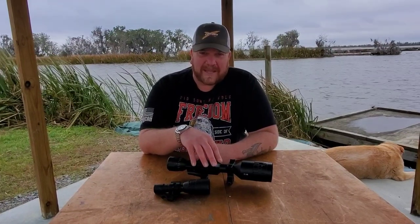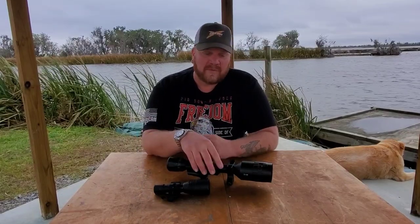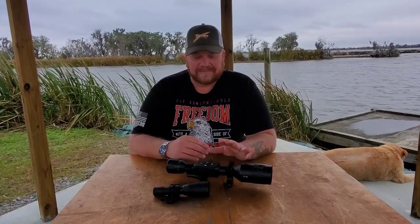My problem is that mine will not record video with recoil activation — that feature isn't working right now. I know a firmware update would likely fix it, but I didn't want to do that during hunting season since the scope was sighted in for my .223 and I didn't want to affect that. I wasn't super concerned since the recoil-activated video is more useful for younger hunters getting pointers. I can still take manual video, and that works fine.